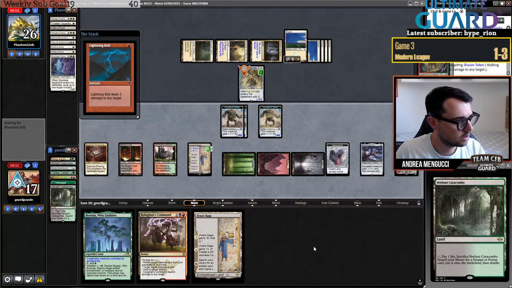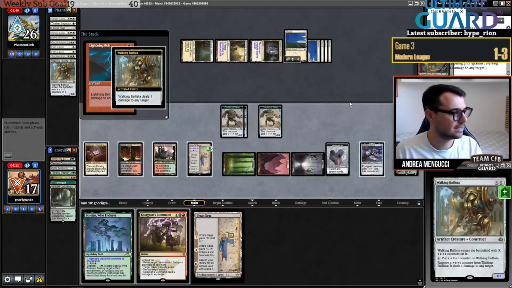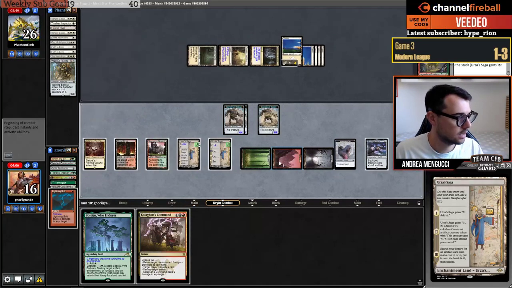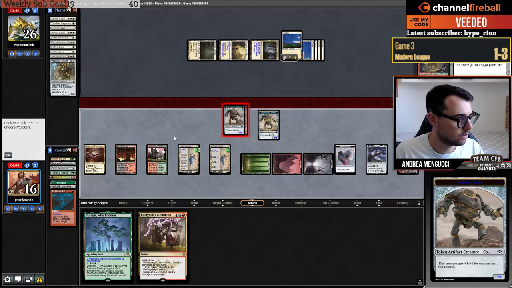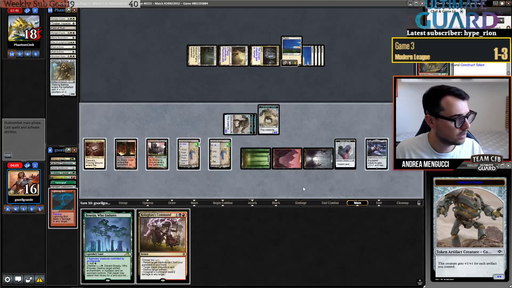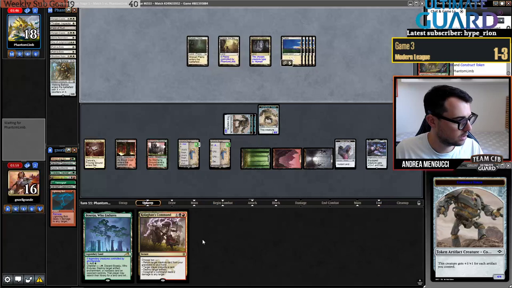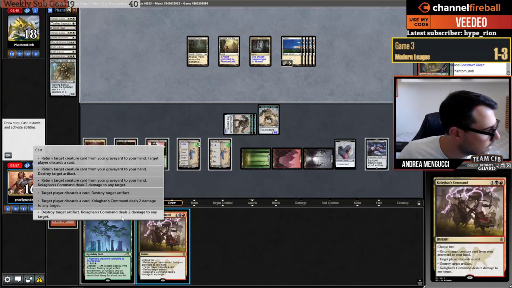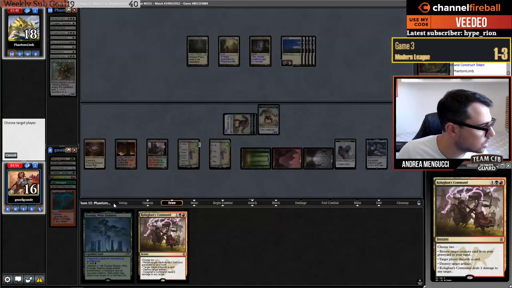Dig. Dig. That's dig. Okay. Urza's Saga. Attack. 4-4-8. Draw step. 18. Draw step. Discard a card, deal 2 damage.